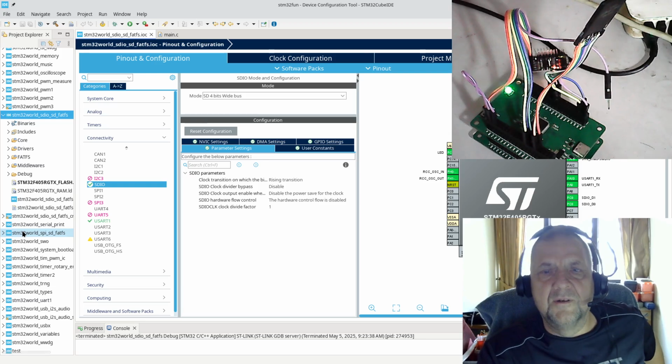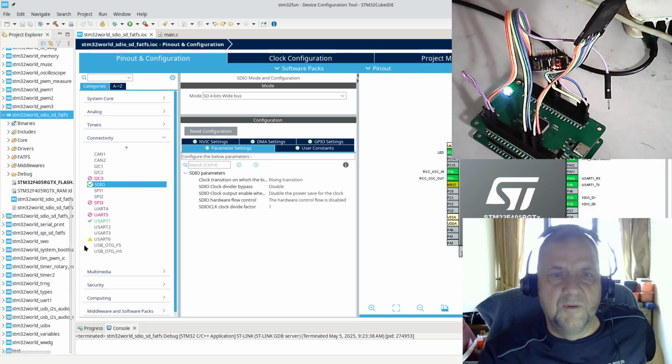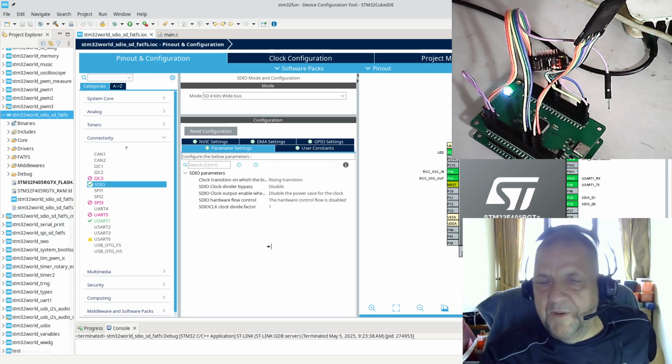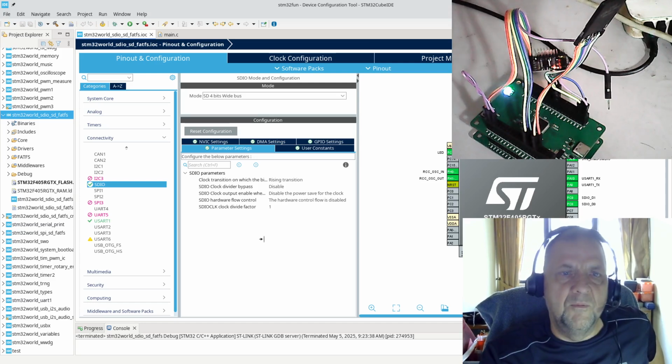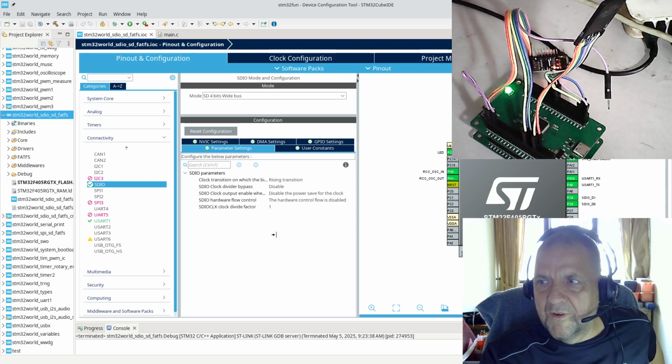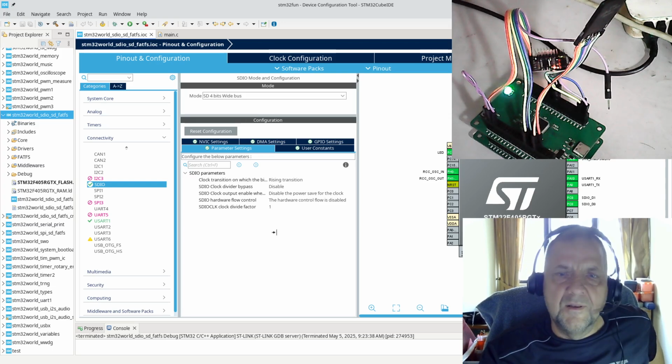I'm quite sure that that works with full speed SPI, which can never go beyond 50 megahertz, I think, on an STM32. Anyway, so that's about it, my rant for today.